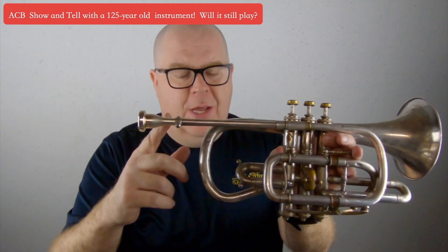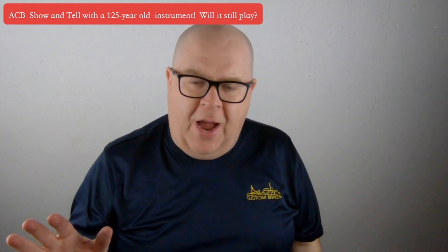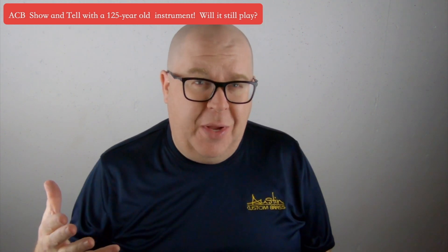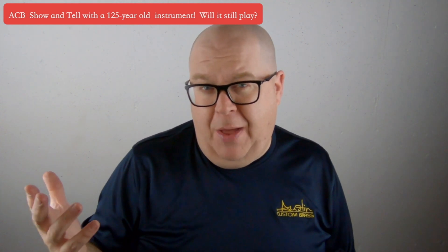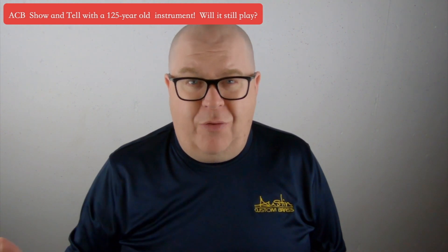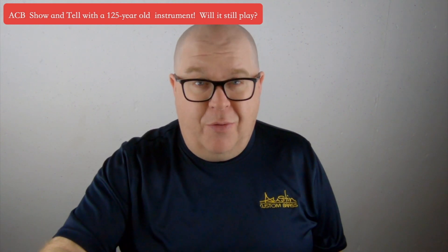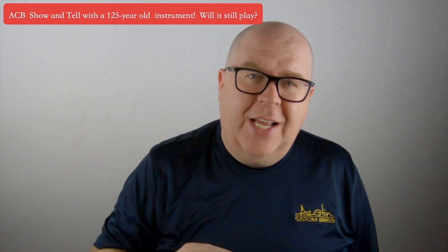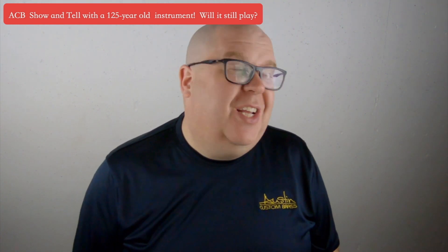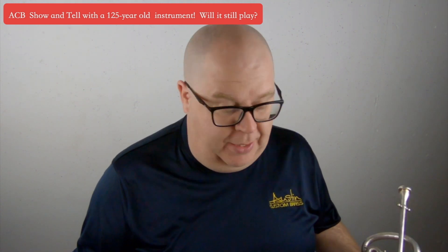It has a long bit here, and it also has the short bit. The rare thing you'll find when you go through collections and instruments is that sometimes you'll find the instrument but not the case, sometimes without the mouthpiece — two mouthpieces here — sometimes without the original mute. Kahn always provided an original mute for the instruments back then. Sometimes you'll find it without the tuning bits. This case even has the original springs still in the wrapping — they included an extra set of springs. It's pretty fantastic.